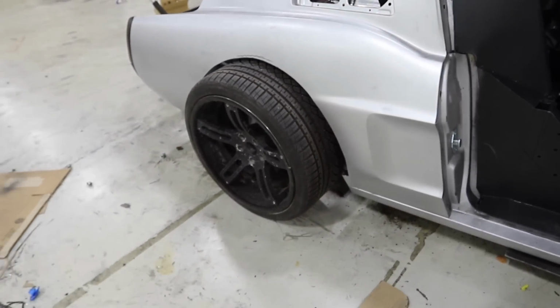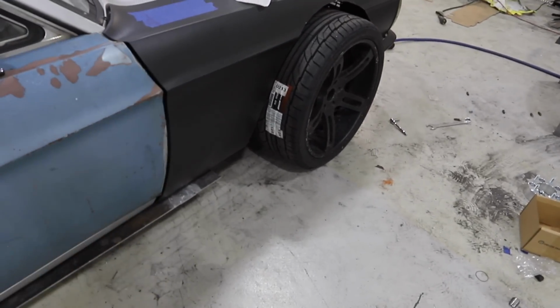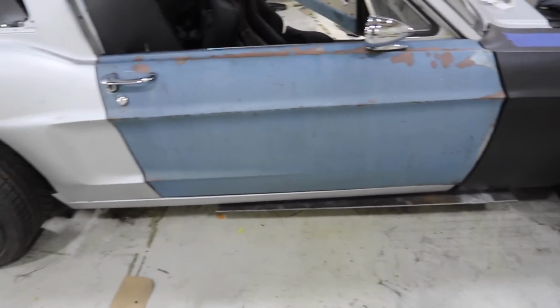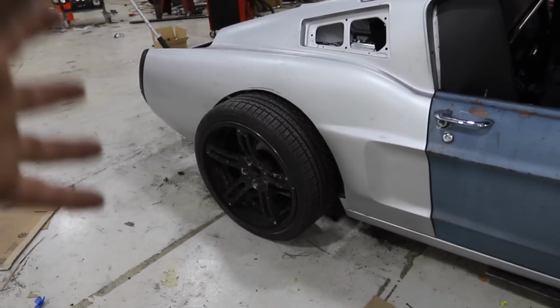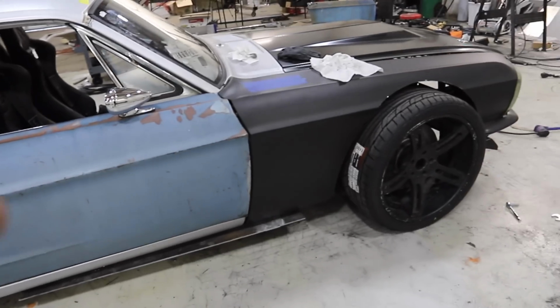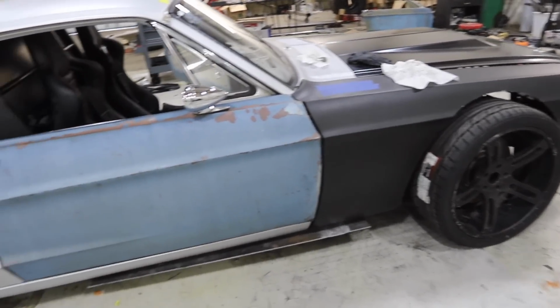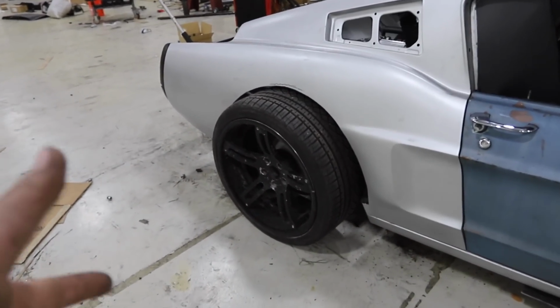Okay, so we have a saying around here when we're building crazy stuff, and it's trust the render. Trust the render. From some angles, the renderings that I have look really cool with this. It's basically very, very similar to Ken Block's Unicorn's wide body. And from some angles, I love the look of that car, and from some angles, I'll be honest, I don't like the look of that car. And so this is an option.